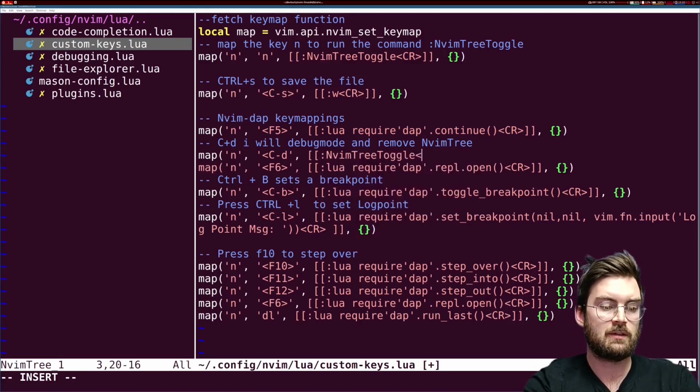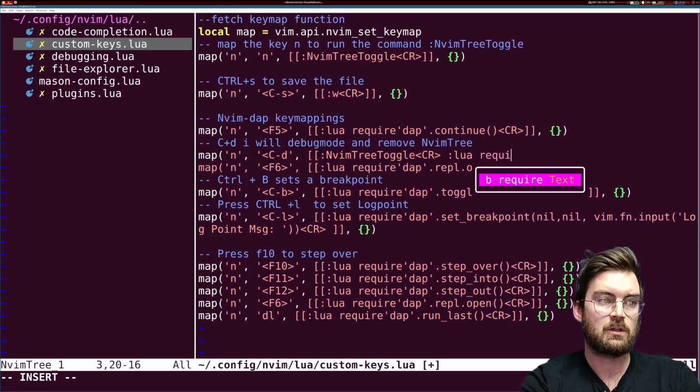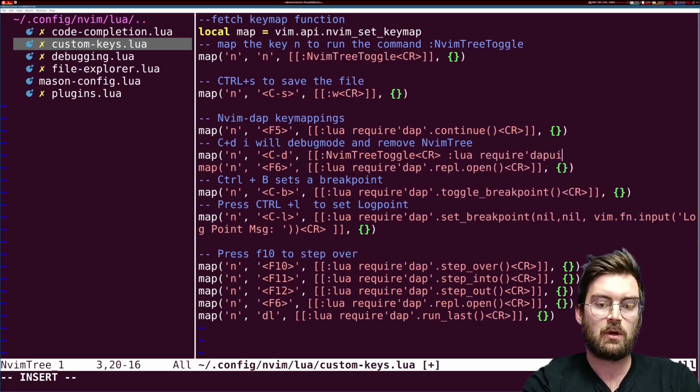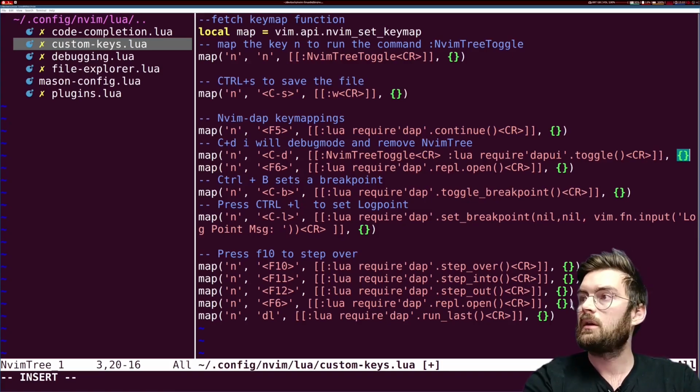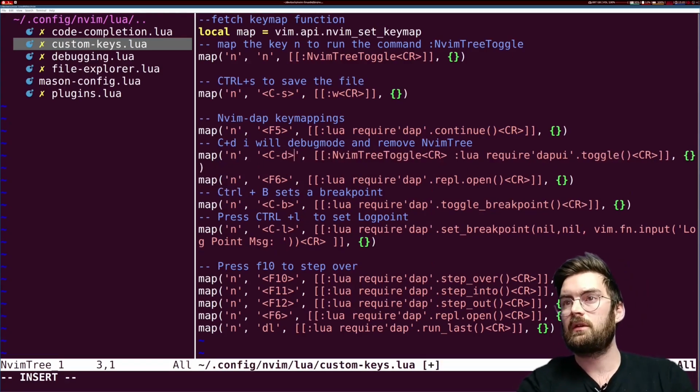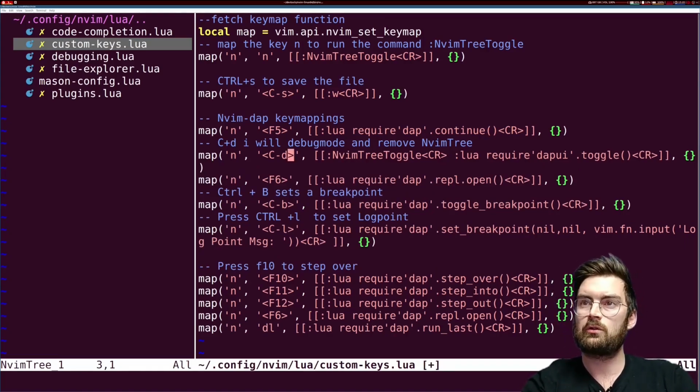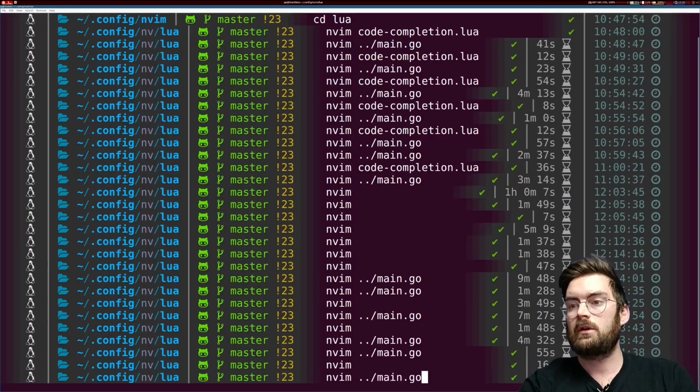I want to execute that function, but I want to continue, call another function, which is require dapui.toggle, and then execute that function, and then go ahead and close this. So before we save this, I need to correct that. We need to add the closing. So it's Ctrl D. I'm going to save this file. I'm going to go ahead and close it.